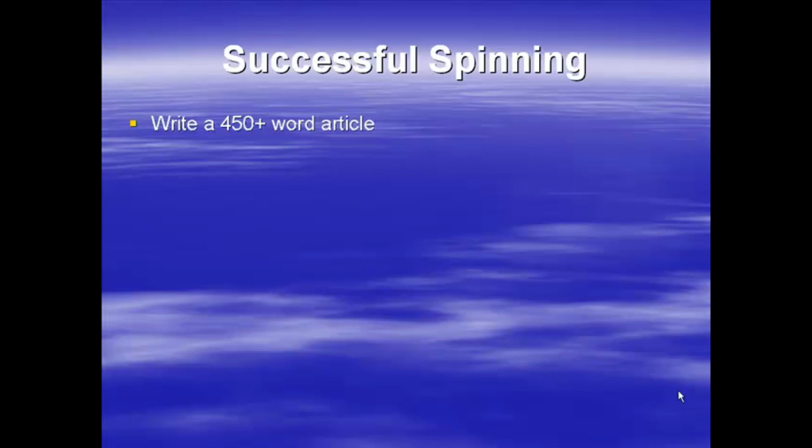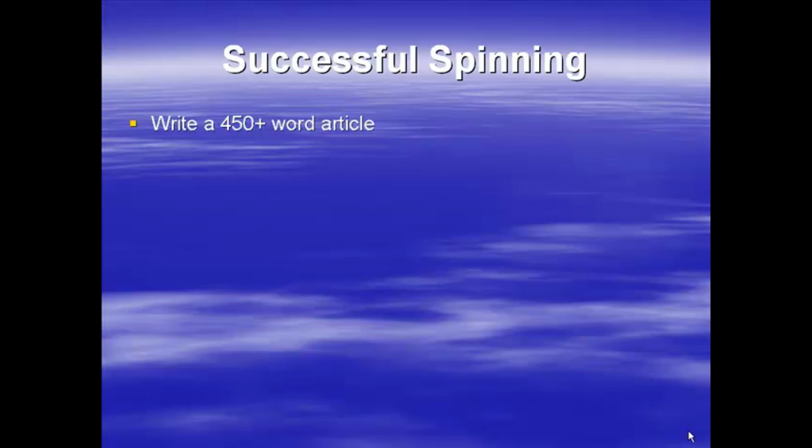So firstly, you need a 450 plus word article. You need a decent length article. If it's too short, then it's not really enough content for a link wheel. You want something that's good length. About 450, 500 to 600 words is enough. Any longer than that, and you might as well stretch it out a little bit longer and split it into two. So somewhere between 450 and 600-ish words, and not exact figures.